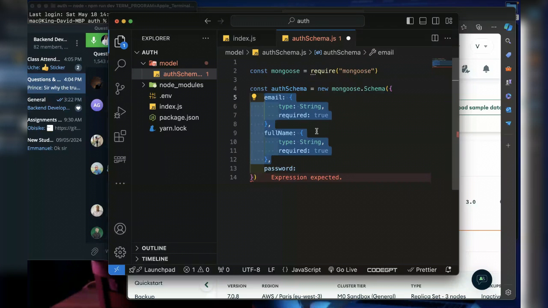And I want to believe we remember what a middleware is. A middleware is a function that runs in the middle, just like the name. A function that runs in the middle, from the point where the request is made to the part where the request is accepted. Something has to happen in the middle. That is a middleware.